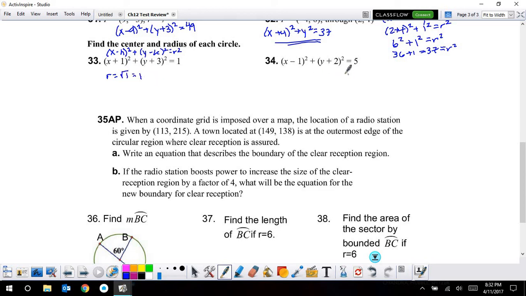For number 34, your radius is the square root of 5, which is a decimal, so I'm going to leave it as root 5. Can't break it down any. For your center point, it's basically the opposite sign, so x + 1 is the same thing as subtracting by negative 1, so that's your h. And for the k value, you subtracted by negative 3, that's why it turned into a plus. For 34, the center is 1 because I subtracted by 1, so that's my h. And your k, you subtracted by negative 2 to get to the plus 2.